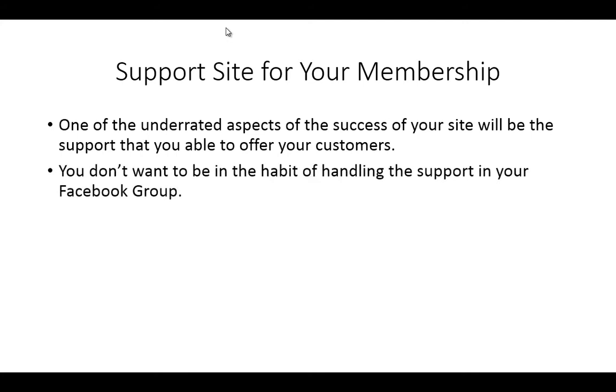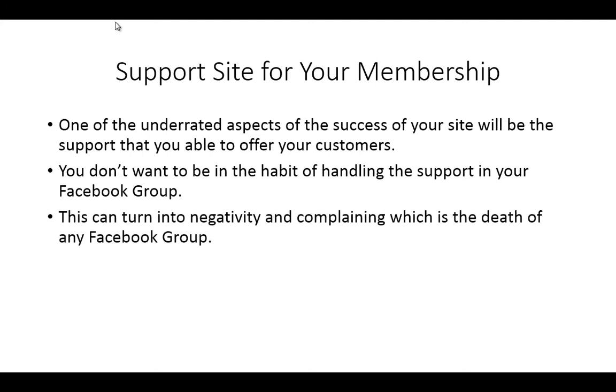And of course, because they're on Facebook, you won't want to handle your support by answering, let's say, posts to your Facebook page. People's instinct will be to do that, but what it tends to do is to breed negativity and complaining. So you want to make sure that you establish often that if people have support requests and they need things, they should contact your support people through either your support email address or through your support site.